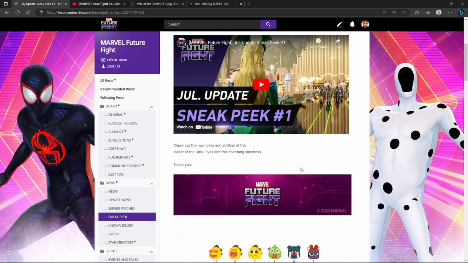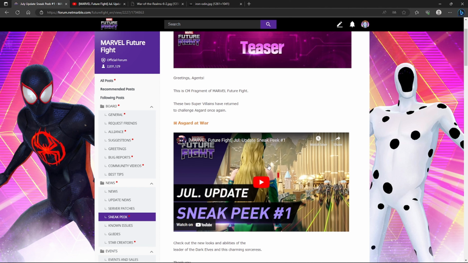Check out the new looks and abilities of the leader of the Dark Elves and this charming sorceress. Thank you. So, meaning that new abilities being tier 3 upgrades or transcended, and new looks being the brand new uniforms. So, yeah, confirming both of those.